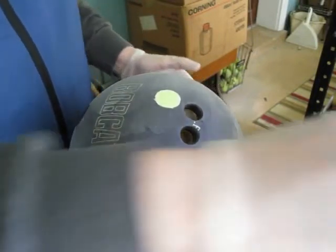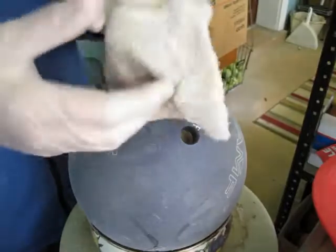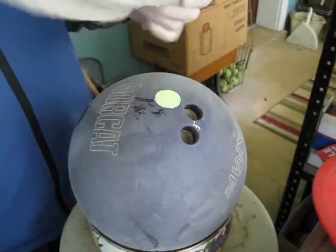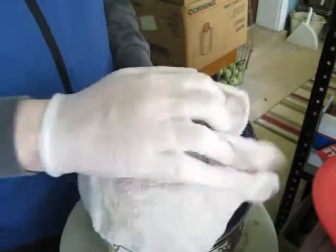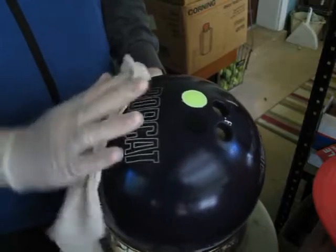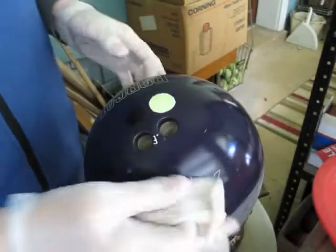Vacuum cleaner's making some noise. I'm going to wipe this off with a damp rag. And then you can see the effects a little better from that 180 grit grind that I just put on it, the ball.